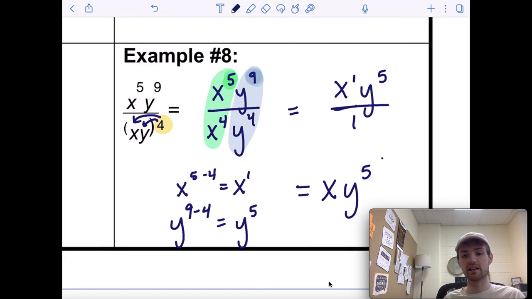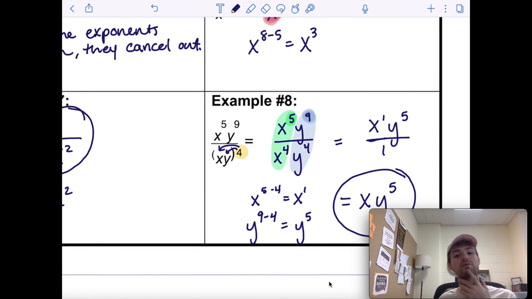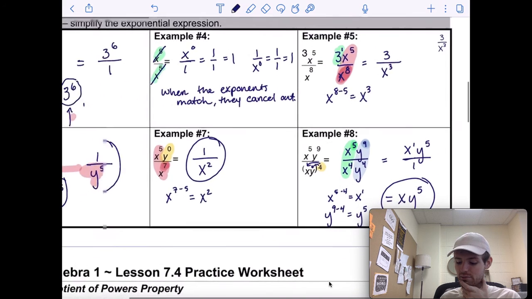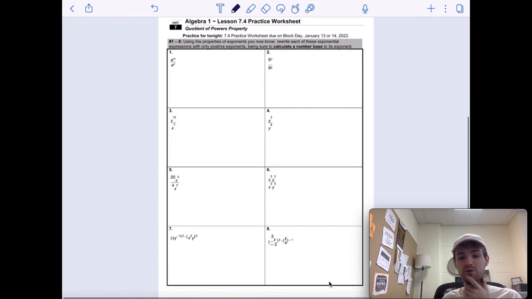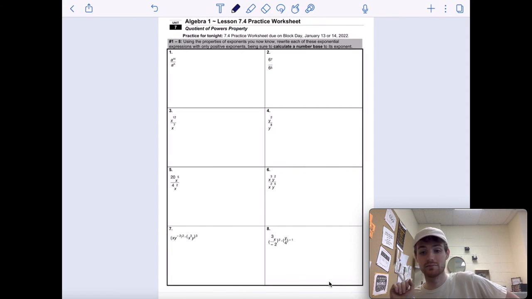This is our answer. If you got that right, just on your own, on your first try, great job. Really good job. If we're still working through some of these concepts, well, my friends, that's why we have a couple of practice problems. We have 8 practice problems for you to look at and become pros with. If you have questions, of course, let me know. Ask a friend, ask a neighbor, ask me, and happy to work through these.